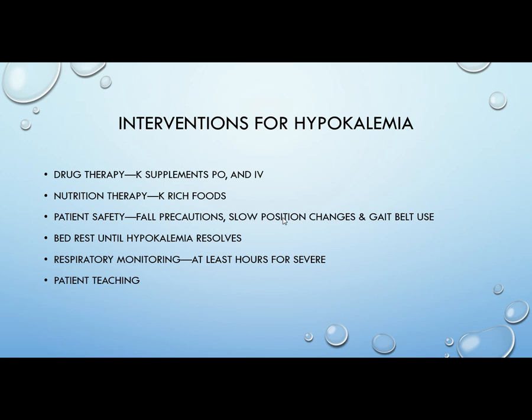When you are giving it IV, you need to assess the site that you are giving or planning to give potassium through. It needs to be a large vein with a high flow volume to prevent complications. Okay? Your IV should never run faster than 5 to 10 milliequivalents per hour.